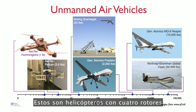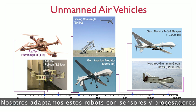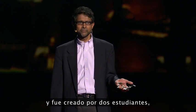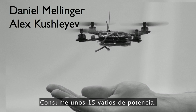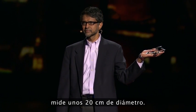buy off the shelf. So these are helicopters with 4 rotors, and they're roughly a meter or so in scale and weigh several pounds. And so we retrofit these with sensors and processors, and these robots can fly indoors without GPS. The robot I'm holding in my hand is this one, and it's been created by 2 students, Alex and Daniel. So this weighs a little more than 1/10 of a pound. It consumes about 15 watts of power, and as you can see, it's about 8 inches in diameter.